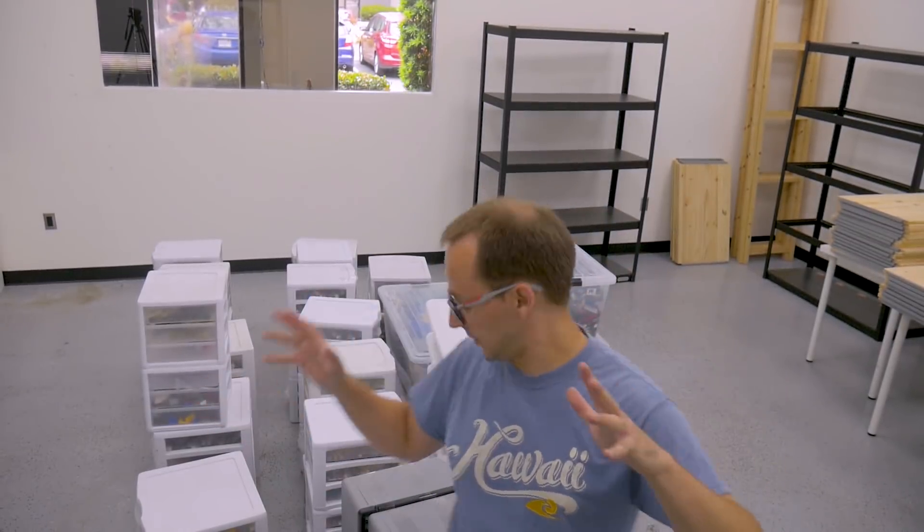This room will have all that we need for building — stacks of bricks, this place around the walls, a place for the streaming rig. So much space, I love it. I think we will call this room the lab — the brick lab — where everything, all the magic happens with building the mocks and stuff that we do here.